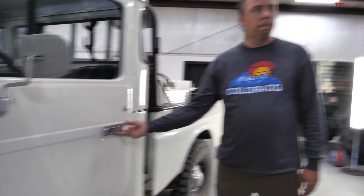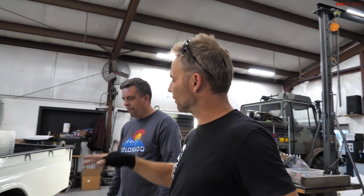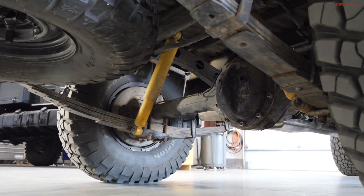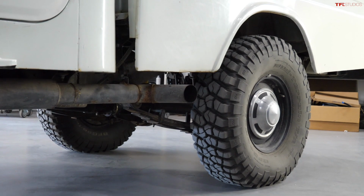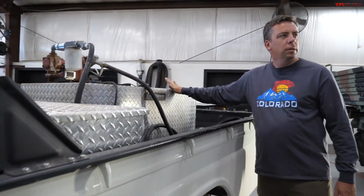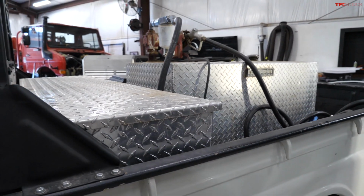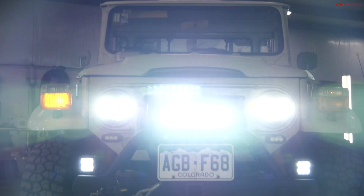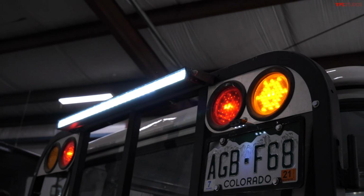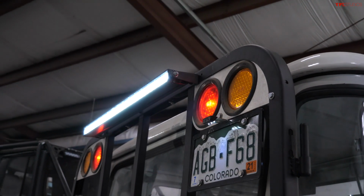If you wanted to make it perfect, but this is a full-on driving, working rig. We even softened up the suspension. The Old Man Emu was just a little too stiff. I've got 140 gallons of fuel capacity in this thing, 105 and 35 gallons in the toolbox. Well, that's a bit of payload. Yeah. It cruises smooth, plenty of power. It's got Rigid lights everywhere on this thing, so if you're hard at seeing at night, this is the rig for you. Built as a recovery rig? Yep, recovery rig. We got strobes, flashers all over. I was thinking about putting an onboard welder, but I just didn't do it yet.